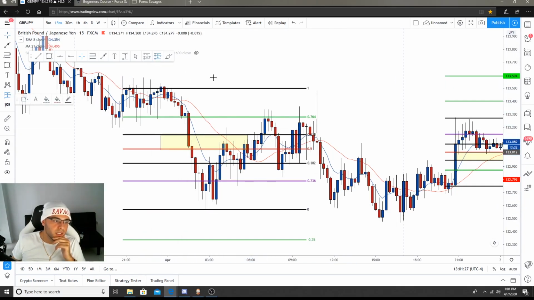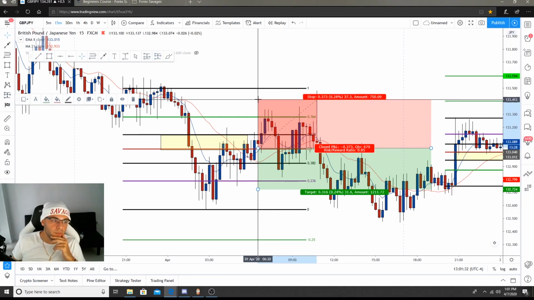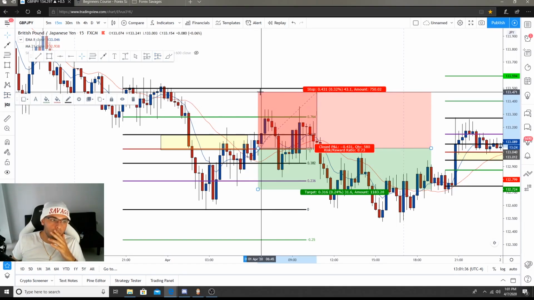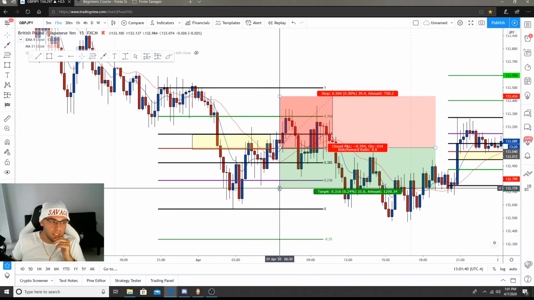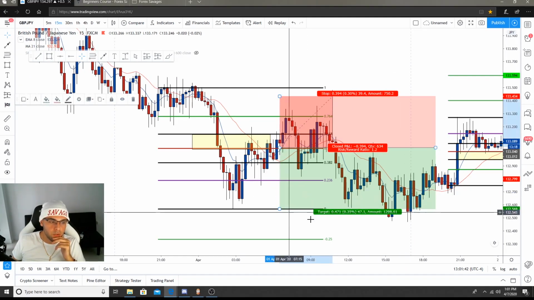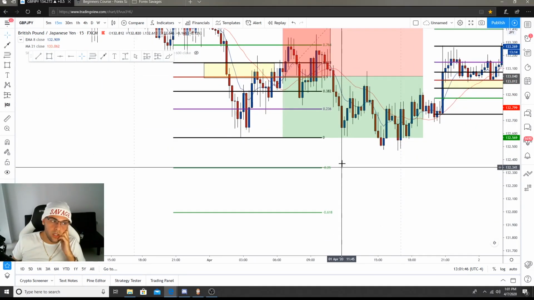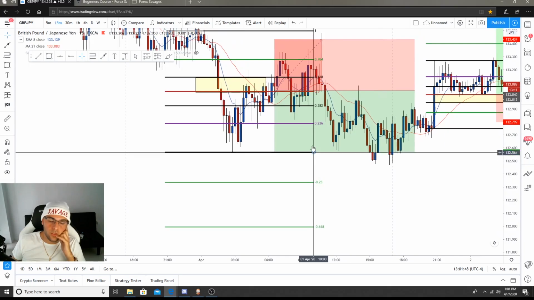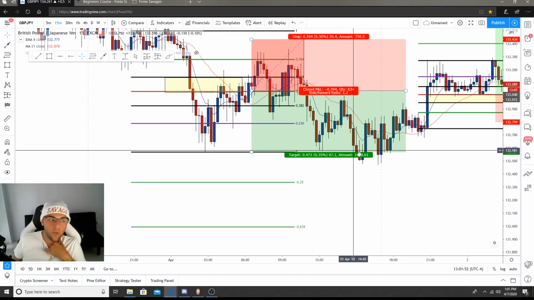So look at this. In this situation, let's say we would have held this, stops above here, we would have had about a 37, 38 pip stop, almost a 40 pip stop. As you guys can see here, we ended up hitting take profit 2 for 47 pips. We didn't hit take profit 3 or 4. So that's why we have our take profit 1, 2, and 3 to take partials and stops to break even, because we want to secure our profits. We want to secure our trades.